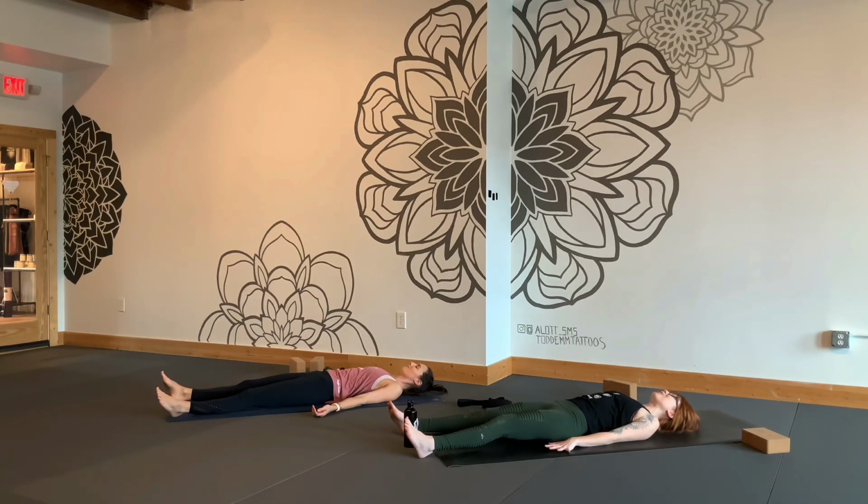Preparing for your final pose, your Shavasana. Getting as comfortable as you can. Scanning from the tips of your toes all the way to the crown of your head. See if there's any tension left in your body that you can let go of.